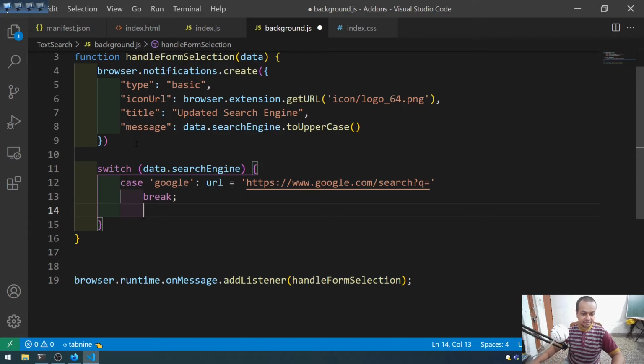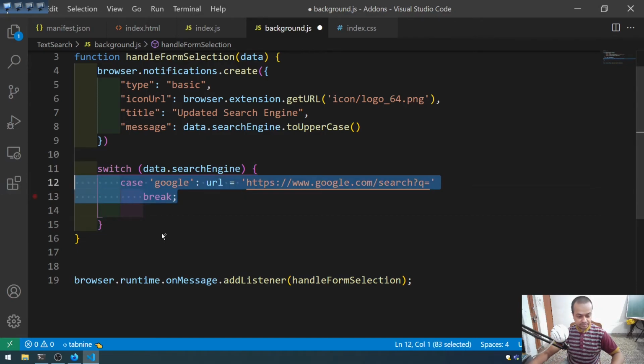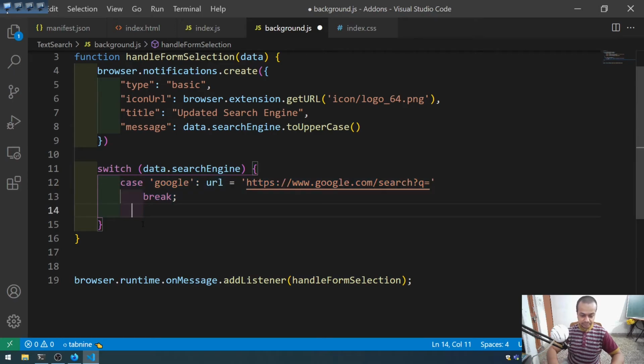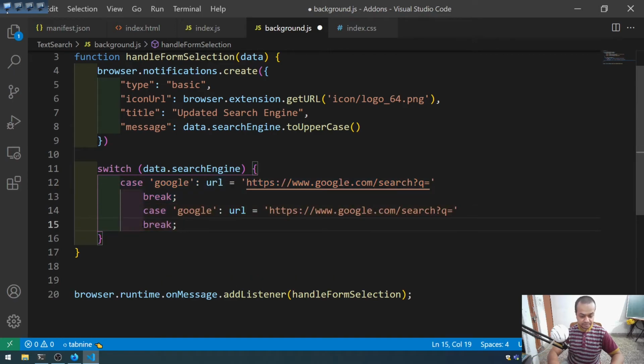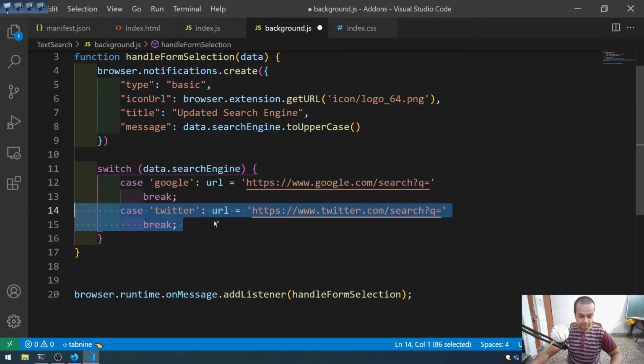Let's have the second case, which is Twitter. It is again twitter.com, and it works the same way, though some of them are different, we'll soon see.